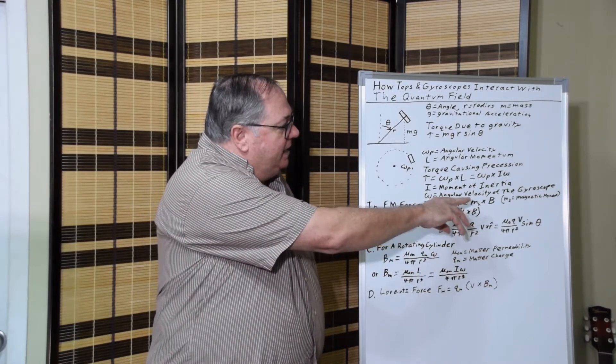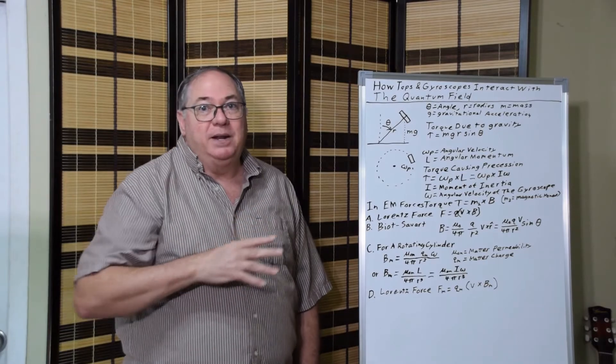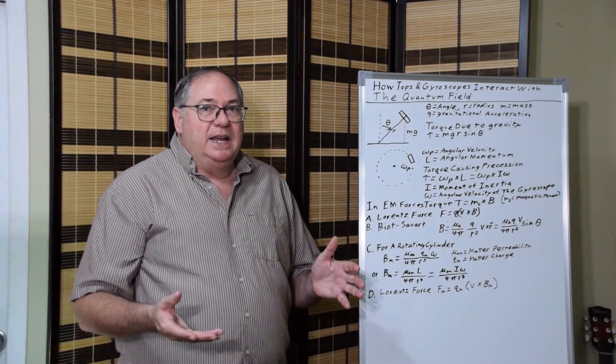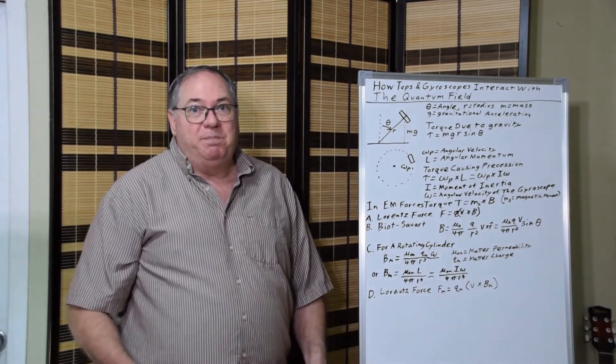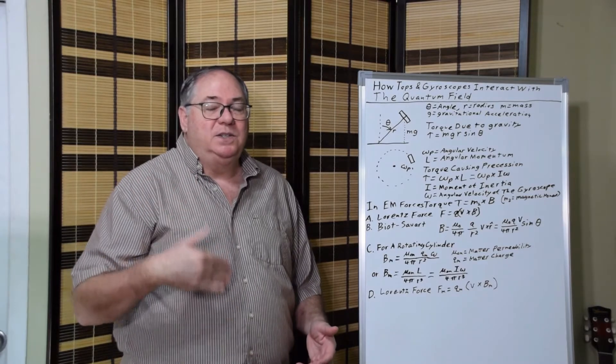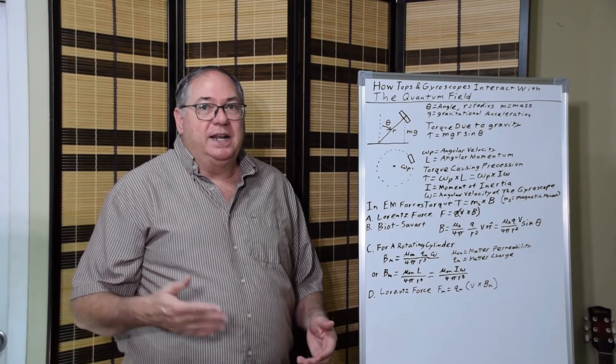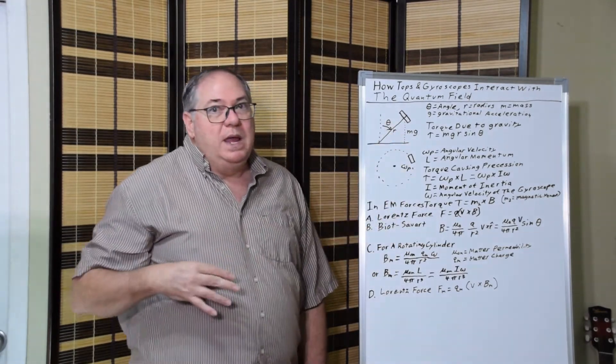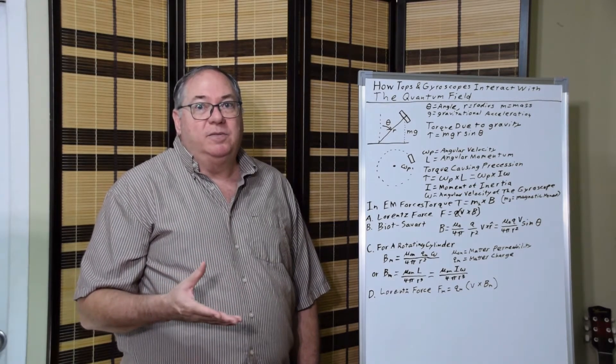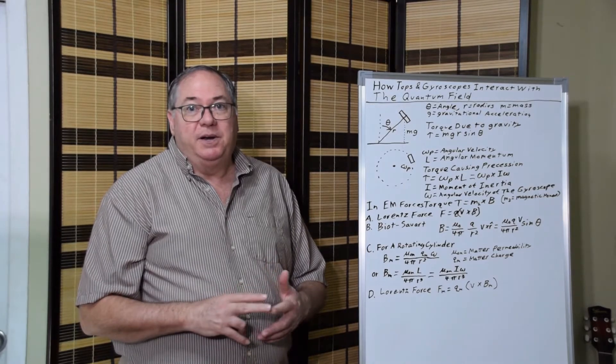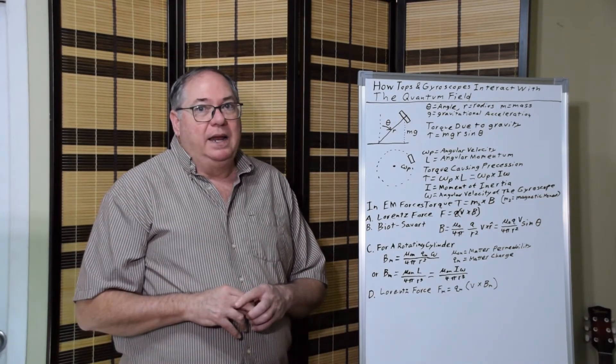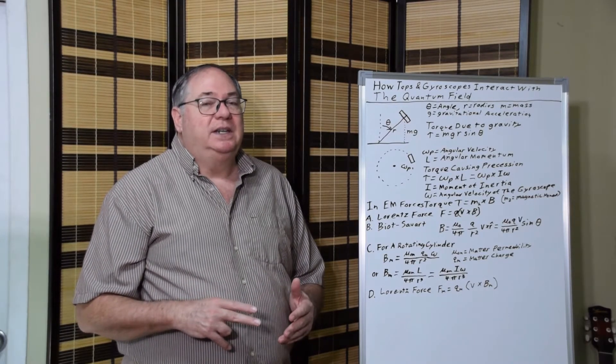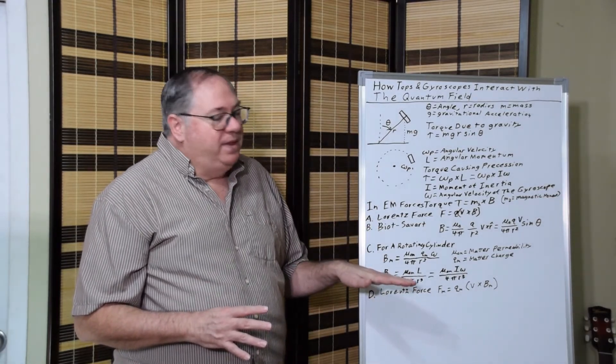We can go back and plug in, instead of the magnetic moment, you can use the angular momentum in determining the torque. We can come up with an entirely separate way of looking at it that gets rid of the pulling yourself up by the bootstrap problem with gyroscopes that magically torque on their own without pushing against anything. Instead, they're interacting with the quantum field. This is part of a whole big Maxwell force that I call the matter force. It explains things like the precession of the perihelion of Mercury problem, and Lense-Thirring precession, and de Sitter precession, all kinds of tidal forces. A lot of things fall out of this.